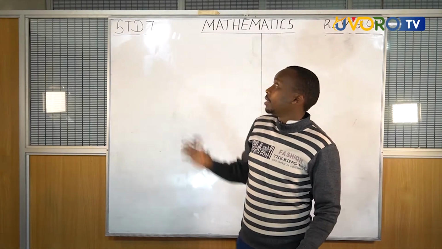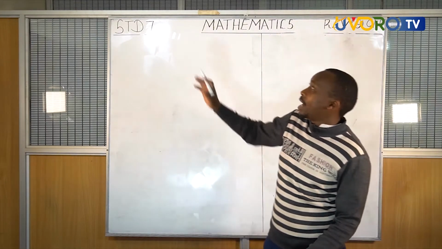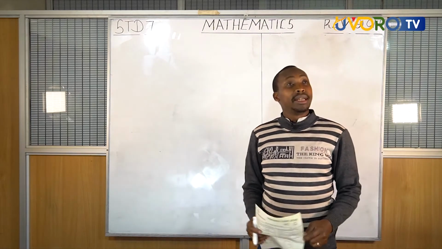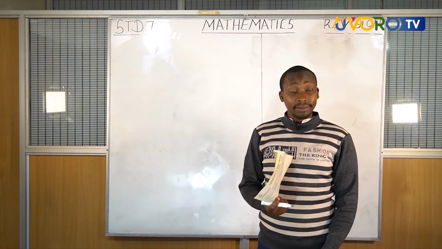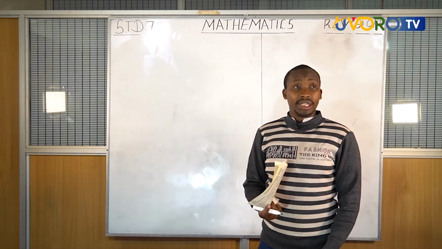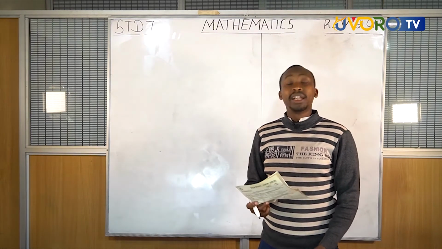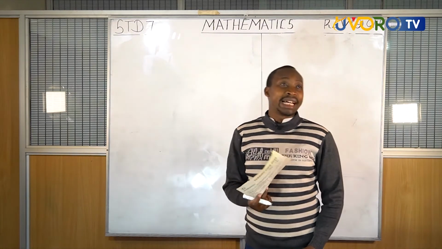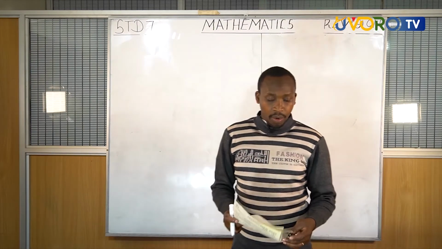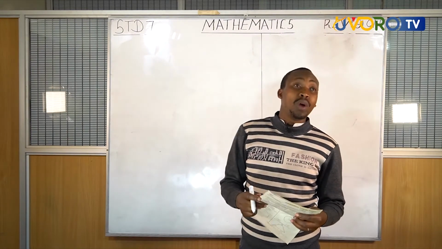I hope class 7, you have been okay the whole week. And we are continuing to revise. As you can see, in front of me, we have class 7 revision. We tackled from number 1 to number 40. But now, we need to finish what we started. So we'll move directly to question number 41.